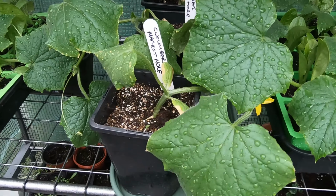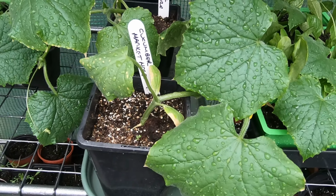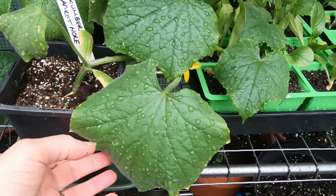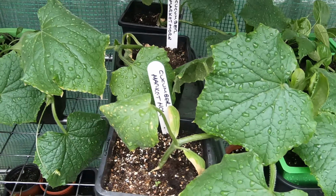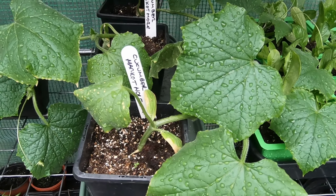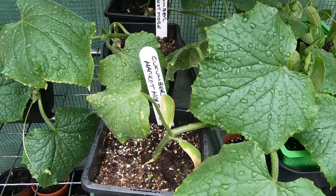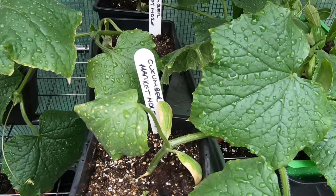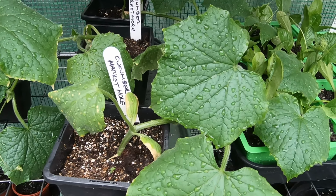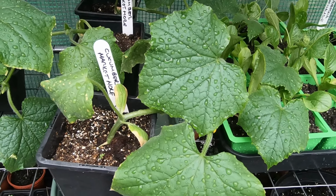They were a bit poorly to begin with, and when I transplanted the seedlings, they were all floppy and unhappy, but they're looking great now. So yeah, 3 of these, that will do me for my cucumber fix. Well, actually I've got another 3 that I've bought, 3 of a different variety that I'll grow on as well, but Marketmore's the ones that I normally grow. These grow fine outside actually, but it's not time for them to go outside yet.